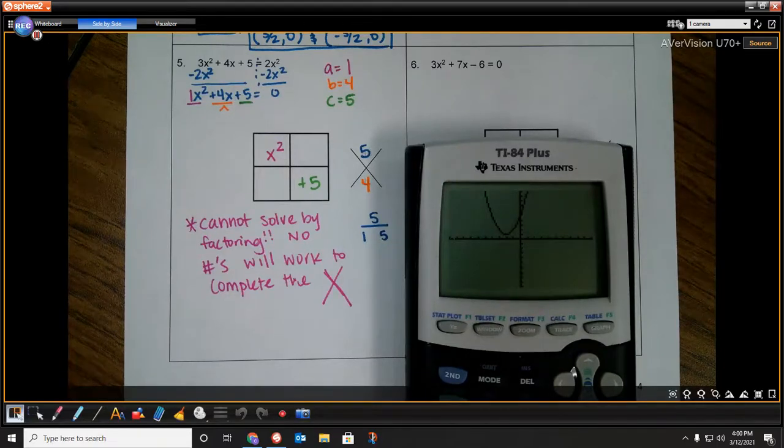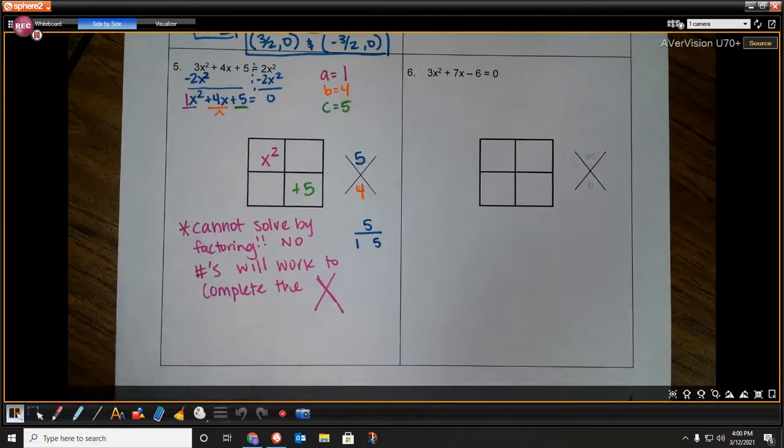So now, guys, I want you guys to go ahead and try number 6. And guys, numbers 4 and 6, they both have real solutions, and I'll show them to you in just a second. I want you guys to pause it, try number 4 and 6, and see how you did on your own.